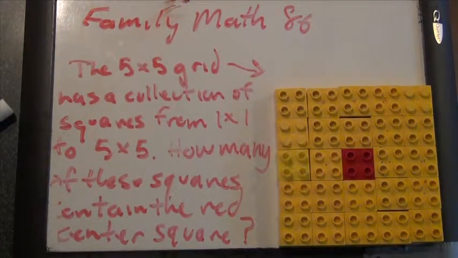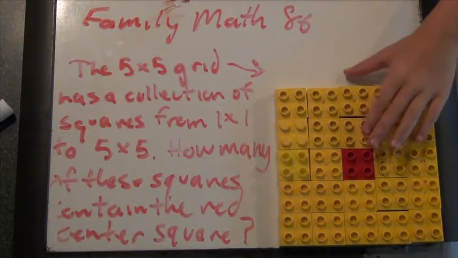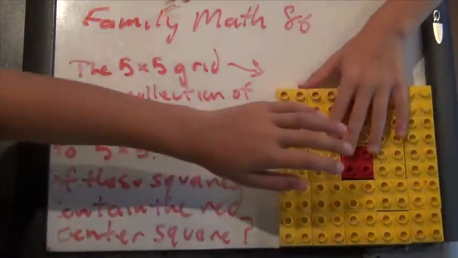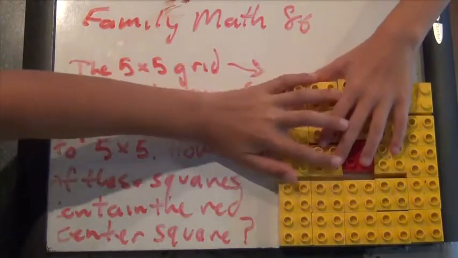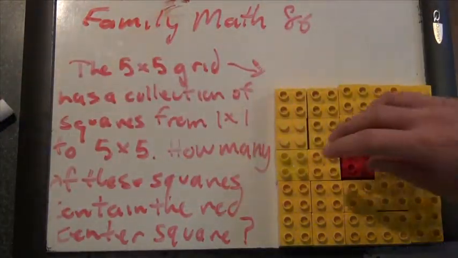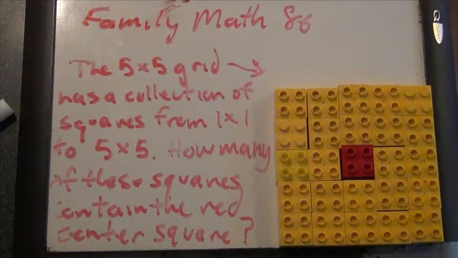Okay, well, let's talk about some ideas first, and then we'll go. So each 3 by 3. Show me a 3 by 3. There's one. Okay, show me another 3 by 3 that contains it. That one there. Okay. Like that. And there's that one, and there's 2 more. So we see that some 3 by 3s contain it.